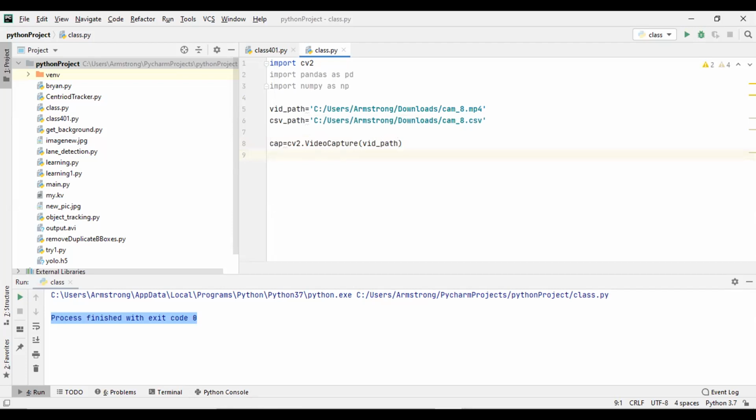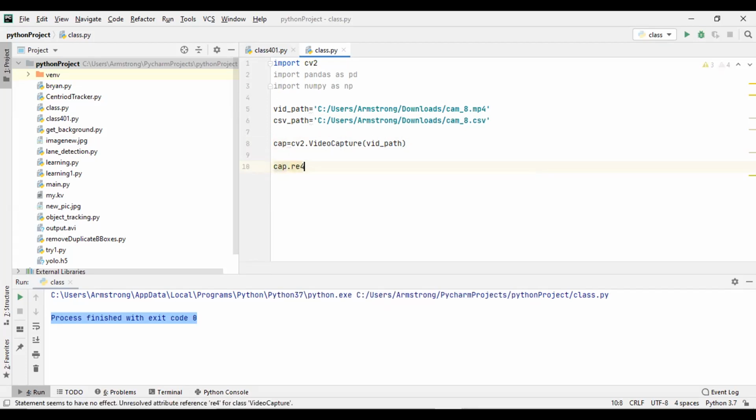Now, to read in every single frame, OpenCV has a function called read. We have read a video into this variable called cap, so we have to read the frames. This function read returns two outcomes.